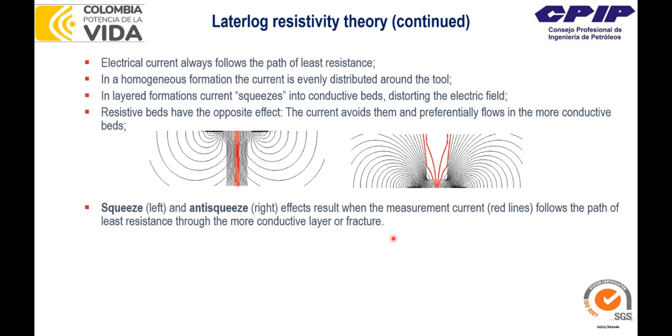So once we have a conductive or very conductive bed, it will tend to suck all the current from the lateral log resistivity tool, or as you will see later, it tends to suck the electromagnetic signal from the propagation tool and affect our interpretation a lot. For example, when we're going to talk about the inversion and the layers above the tool or below the tool, if you have one small conductive layer, it will suck all the signal from the electromagnetic wave. It will not let you see further, even though normally the distance is inside the depth of investigation of your tool.